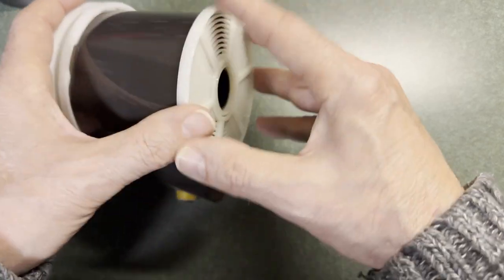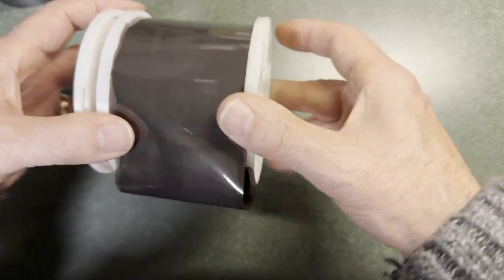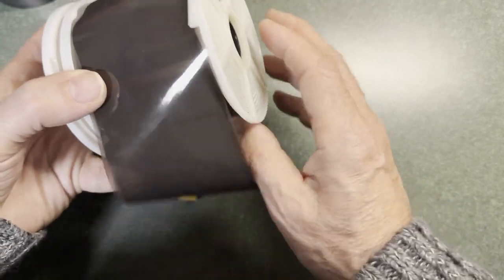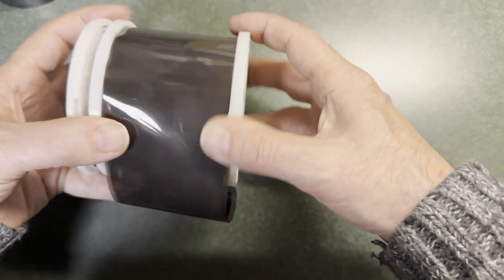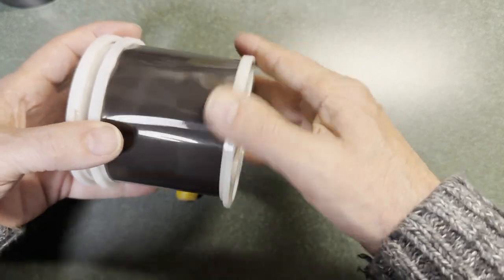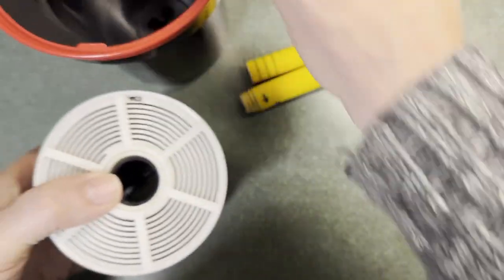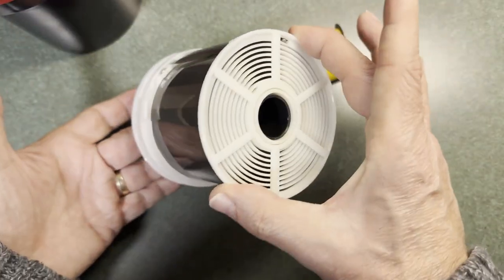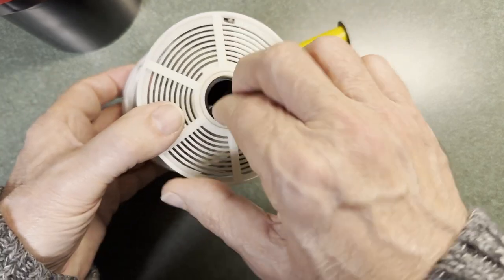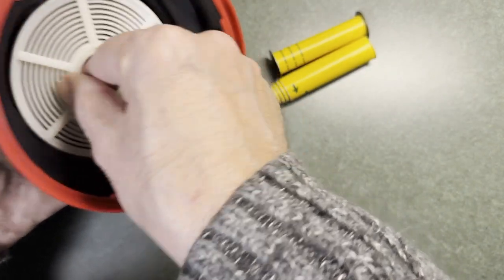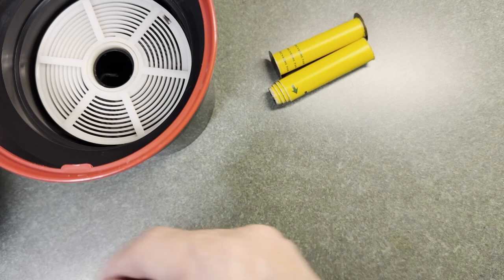Once you get all the film loaded onto your spindle, your spool, when you put it into the tank be careful you don't grab it just by this top end. Put your fingers in the center, hold that spindle, and carefully slide that down into the tank. The top will still fit and latch in place.